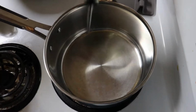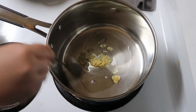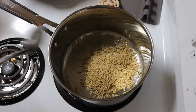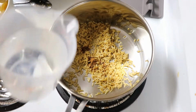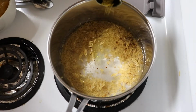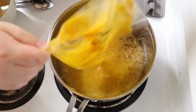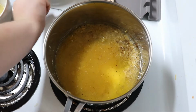Our other side was pumpkin orzo. This tied the meal together perfectly. To a pot, add 1.5 teaspoons of oil as well as 1 clove of minced garlic. Let it cook until fragrant. Add in your orzo and stir until it's well coated in the oil. Add in 1/8 teaspoon of nutmeg and cinnamon, 1 cup of chicken broth, and 1 cup of pumpkin puree. Bring it to a boil over medium heat, then turn to low and cook for 18 minutes or until tender.